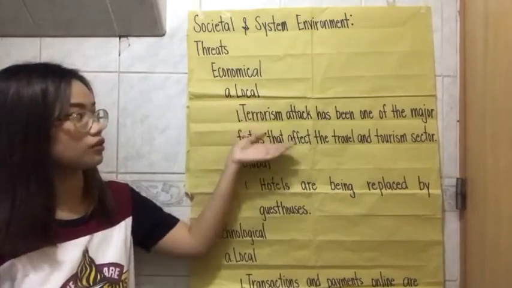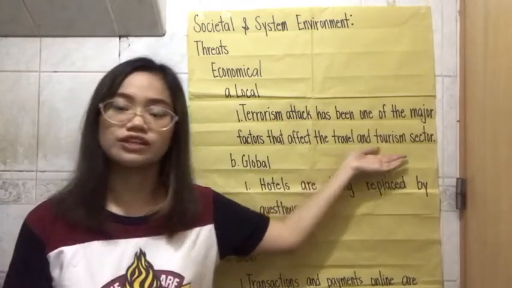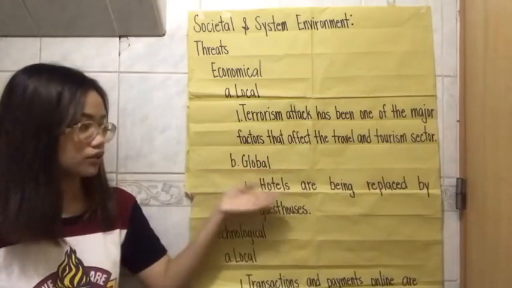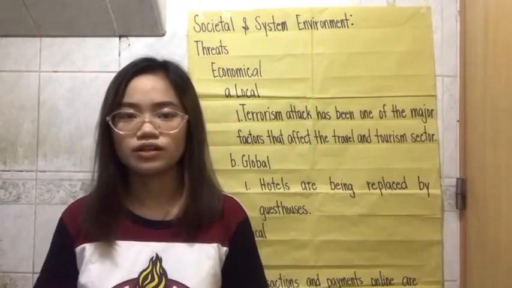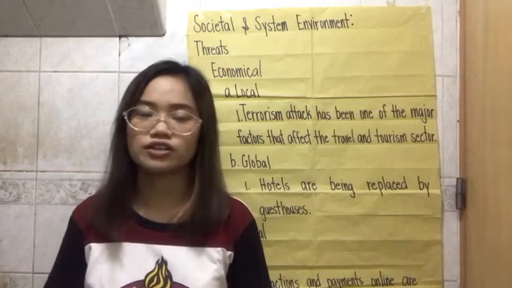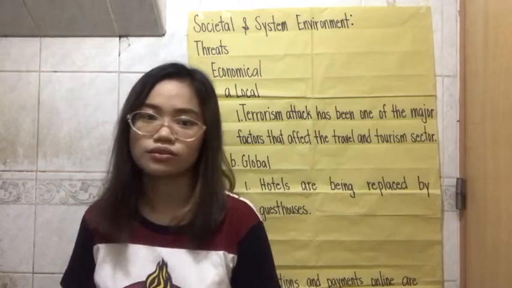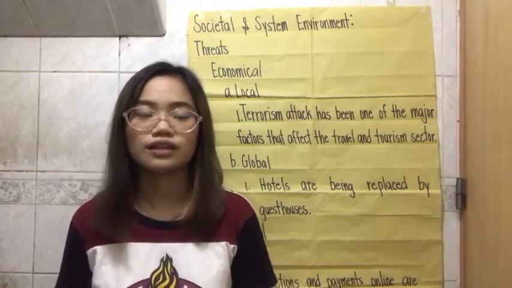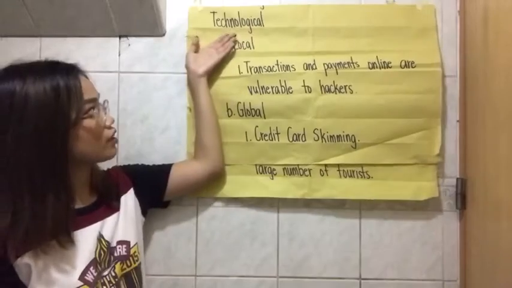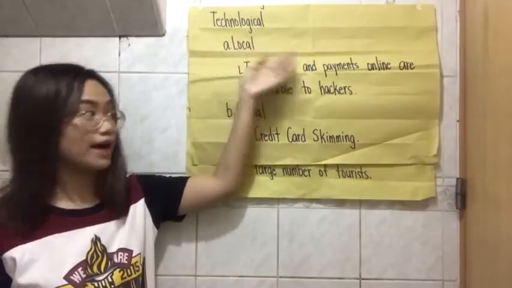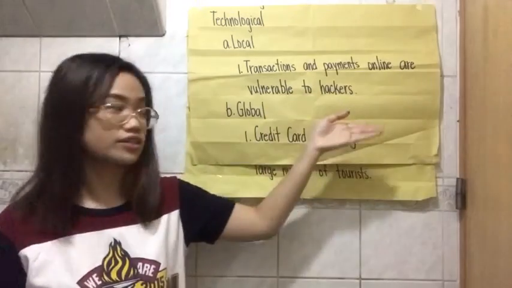Economical factor, local. Terrorism attack has been one of the major factors that affect the travel and tourism sector. Global, hotels are being replaced by guest houses. I think that this issue has been going on for so long because we are in a third world country, but I think that this may be also an opportunity to show that the service that we provide is better than anywhere else. For the technological factor, local, we have transactions and payments online are vulnerable to hackers.